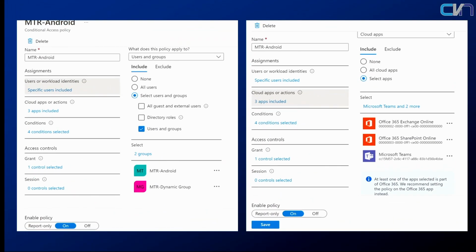You can either have a dynamic group or single accounts as well. Once you have that configured, the next thing you want to do is select the appropriate cloud app. You don't want to configure everything to say all cloud apps. For these MTR devices, you really only want 3. You want Office 365 Exchange Online, and Office 365 SharePoint Online, and the reason is to use the whiteboard functionality. If you don't have that turned on, then you can't use the whiteboard functionality within the MTR space. And then obviously you need Microsoft Teams because you have to join those meetings. So you want to scale it down to those specific applications.